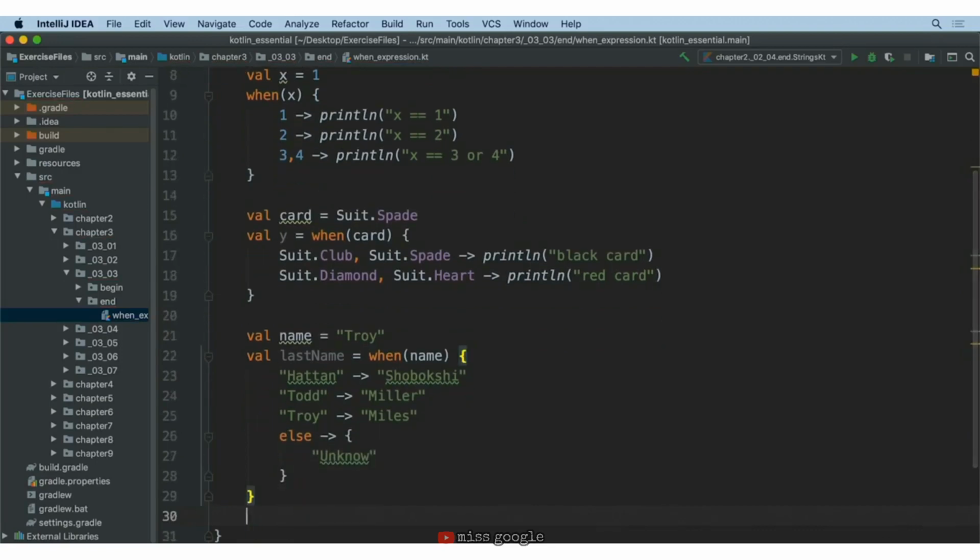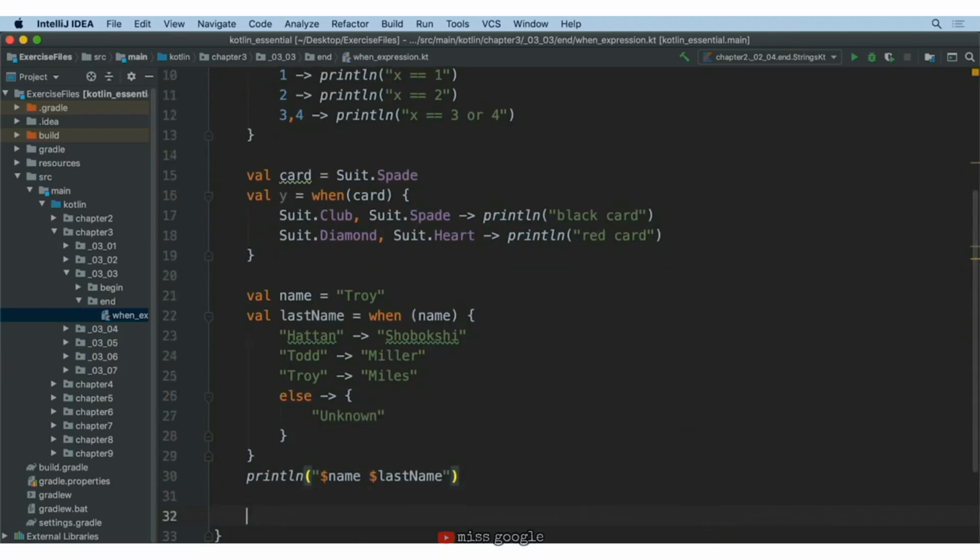And then down here we'll say print, and we'll say $name $lastName. Since we haven't included an exhaustive list of strings, which would be difficult, we must include the else. We are returning a string from each branch. Just like with the if, the else returns the last value of the branch.